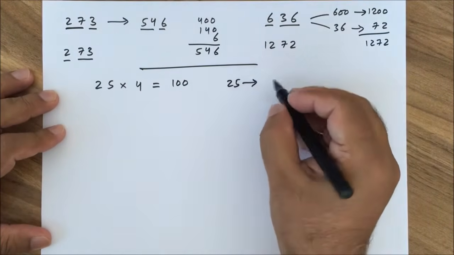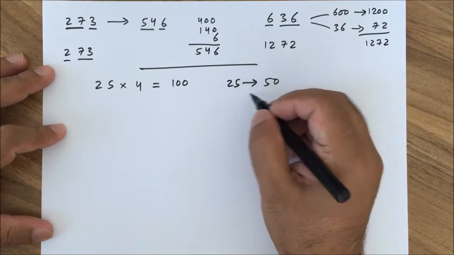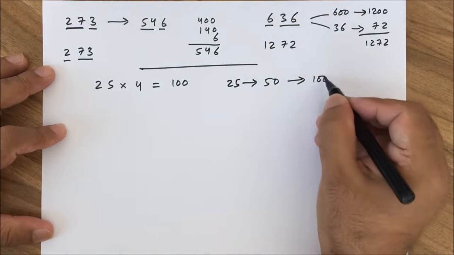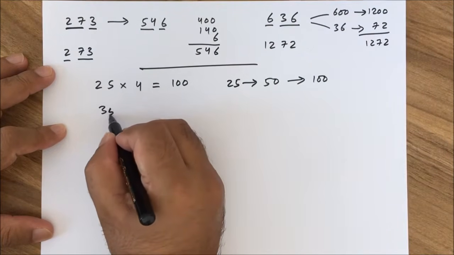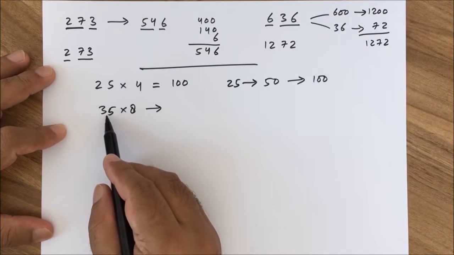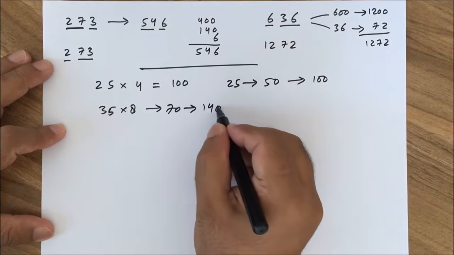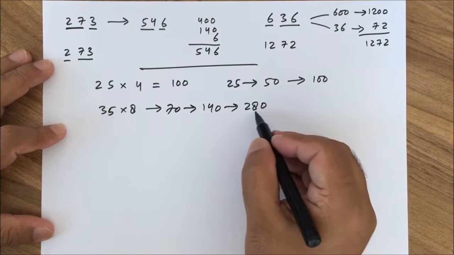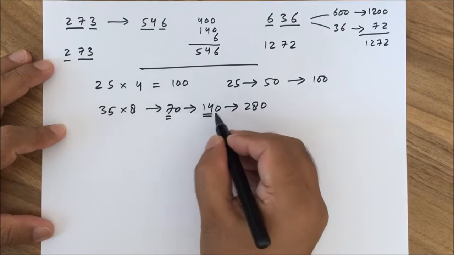So if you are doing 25 times 4, double it twice. Double of 25 is 50 because double of 20 is 40 and double of 5 is 10. 40 and 10 make 50, and then double of 50 is easy, it's 100. And if you are multiplying any number by 8, let's say 35 times 8, then double of 35 is 70, double of 70 is 140, and double of 140 is 280. So 280. Double of 14 I did here, not double of 140. You can see double of 7 I did here and then put 10.